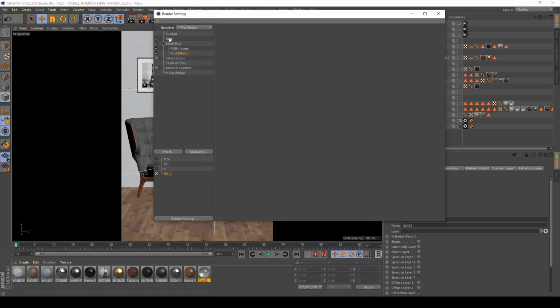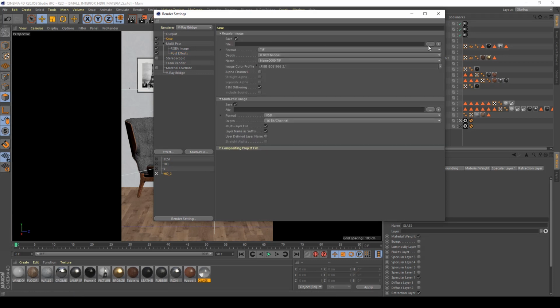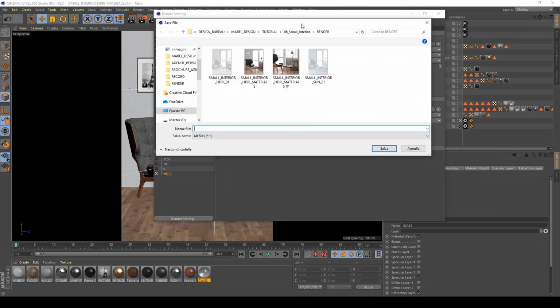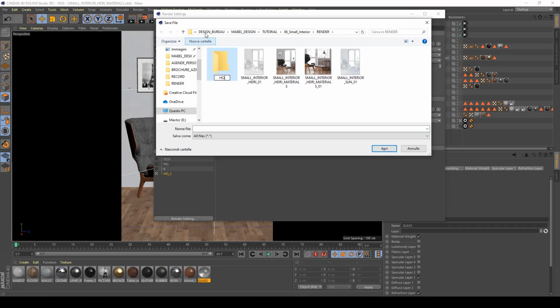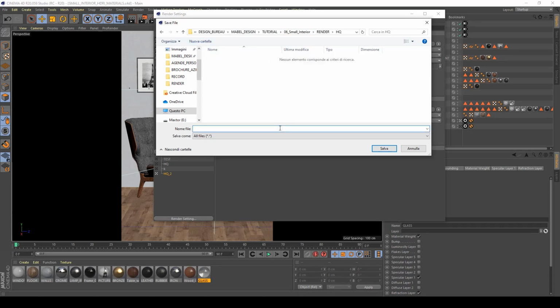I also want to save it, so I prepare my folder to save it. Small interior passes.